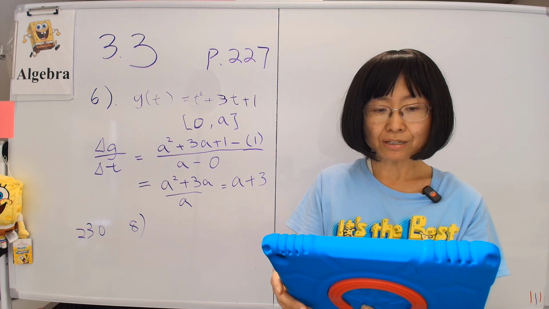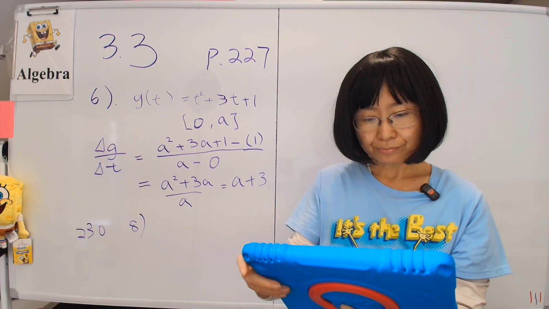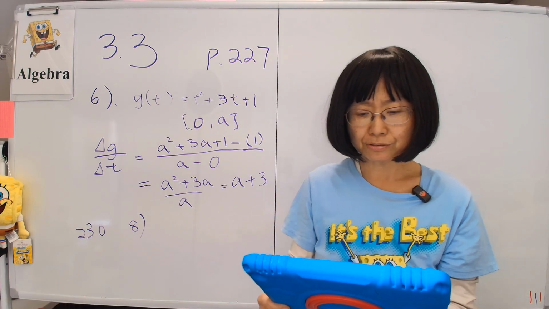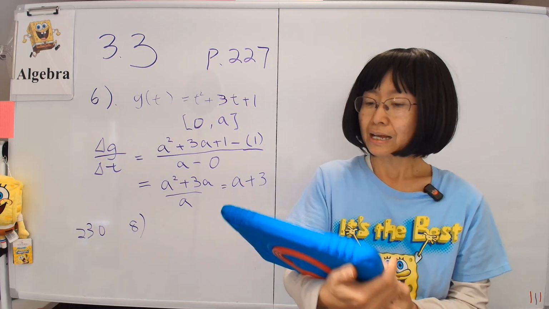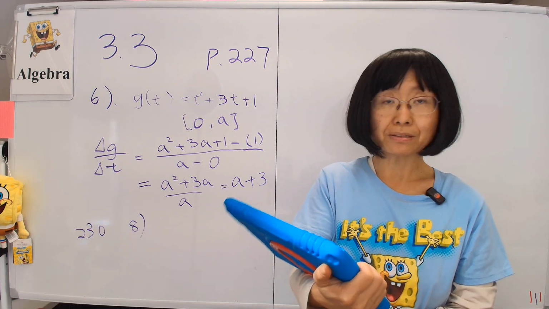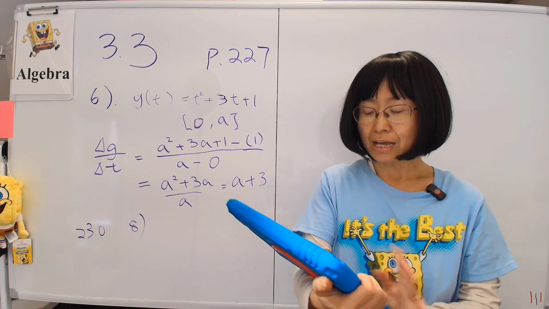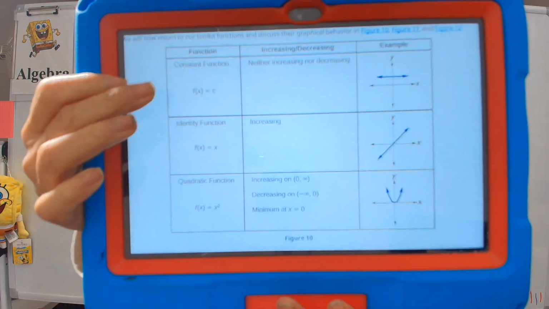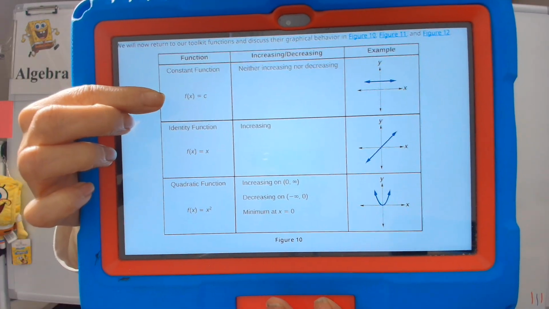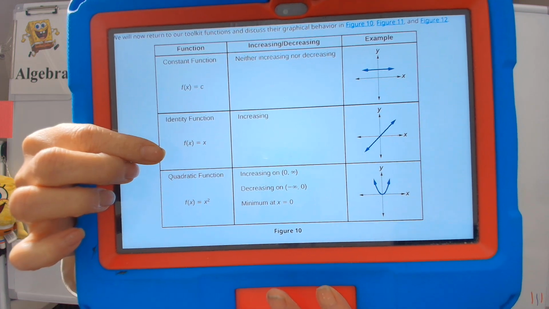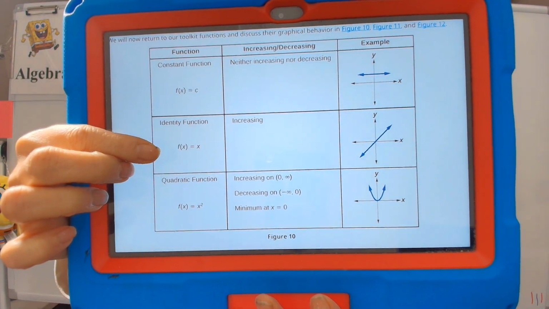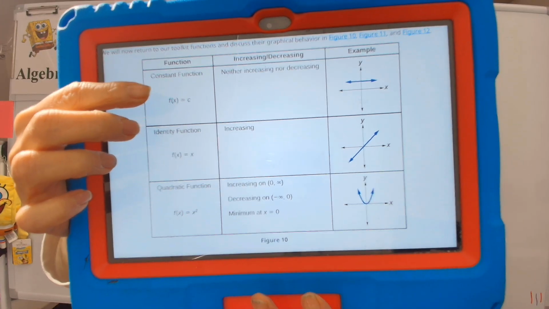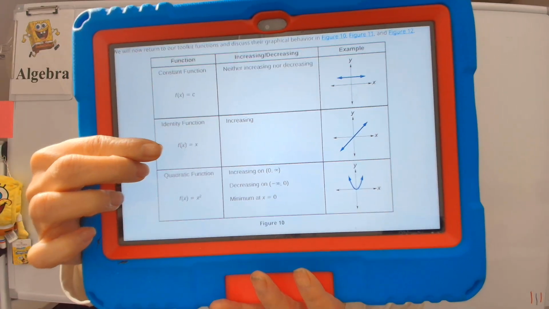Now let's look below on page 231 at all the toolkit functions. The reason they're called toolkit functions is because we see them a lot in homework, so we will talk about them briefly so that you become familiar with these problems, which will make homework go much faster. For example, there's f of x equal to c, the constant function. That doesn't go anywhere, because it's just constant, it's on level.